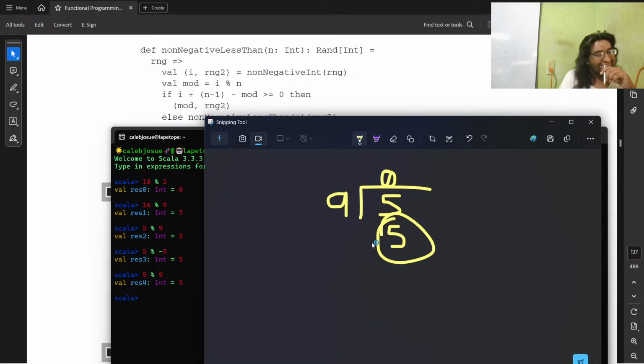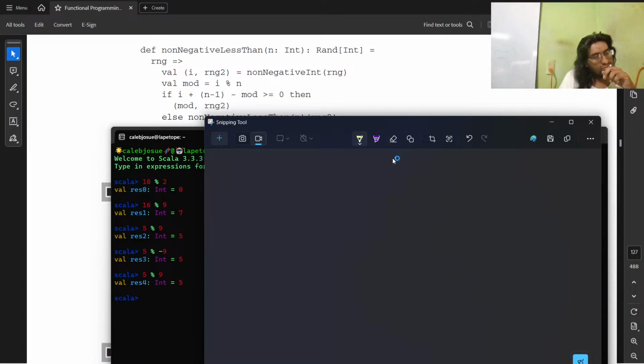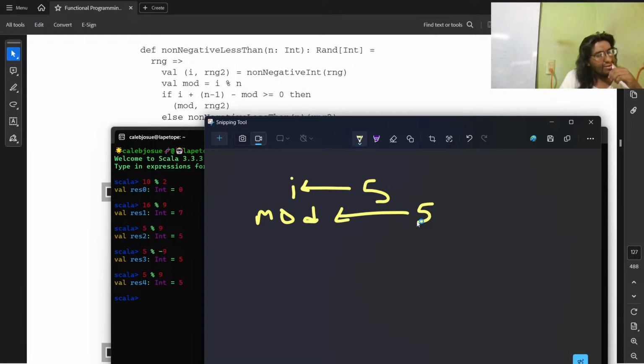This is the modulo. So it is 5. Modulo is 5.